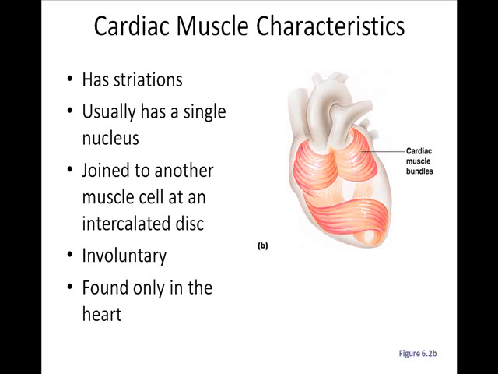The intercalated disc not only holds cells together, but it actually has little holes or passageways, kind of tunnels between cells. The tunnels in the intercalated discs are responsible for when one cell gets excited in a heart, all the rest of the cells can be excited as well. So it works as one unit because of those intercalated discs. It's involuntary. You can't think, I don't want my heart to beat right now. I mean, it's going to beat regardless.